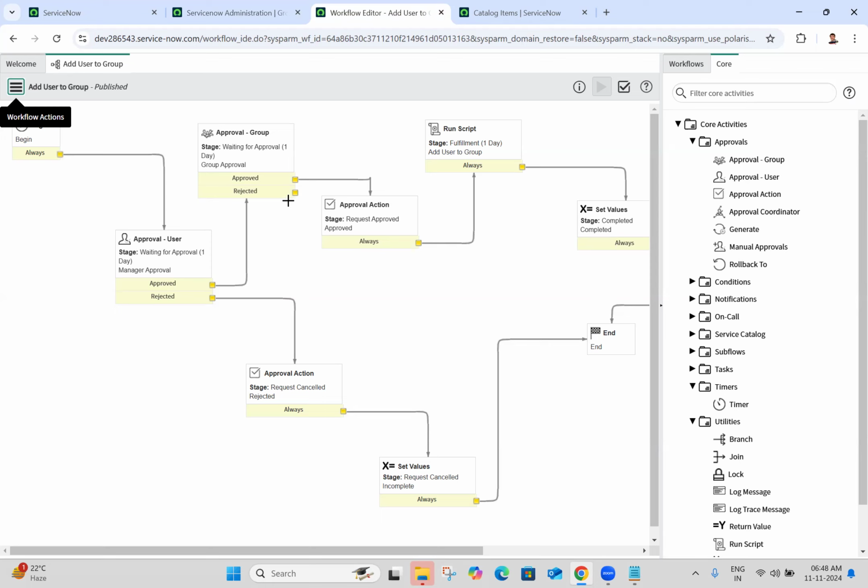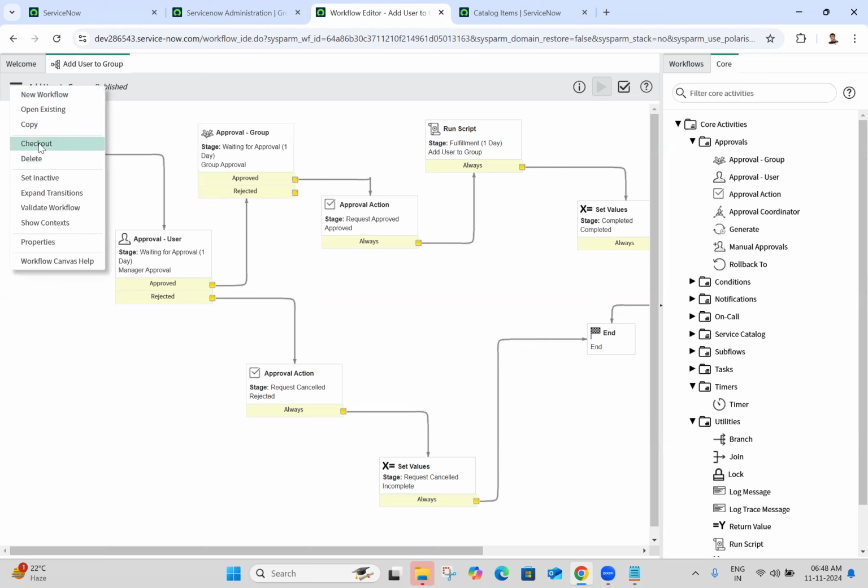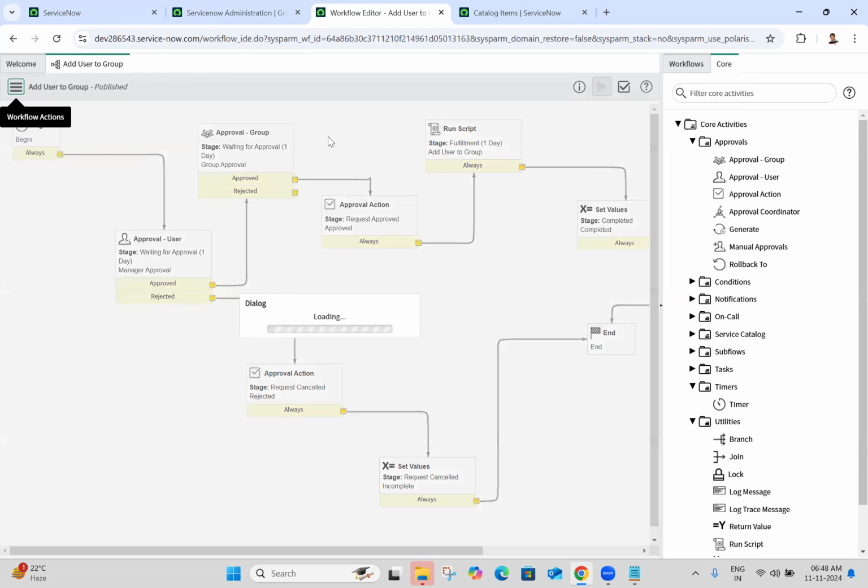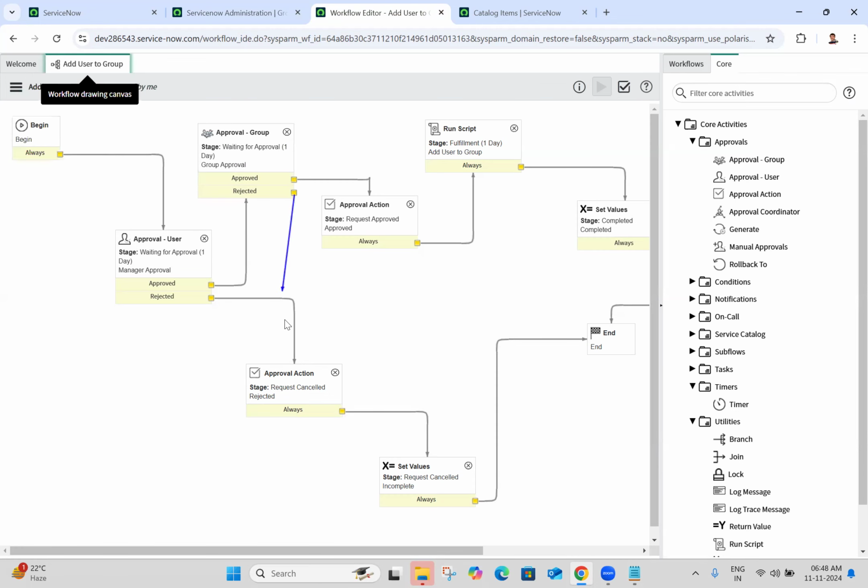So generally, if it is rejected, we will add this here. One minute. If the group approval rejects the request, it has to go for manager approval followed by group approval.